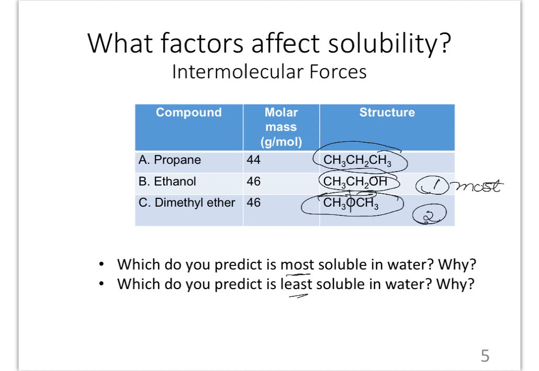So this is again when you need to remember how to draw Lewis structures. If you drew the Lewis structure of that compound, it's kind of similar to water in that you have lone pairs of electrons on the central oxygen atom, forcing it into a bent shape, and therefore it's not symmetric. It is polar. And so it is soluble in water. And then the propane is completely nonpolar, not soluble because it's nonpolar, as all hydrocarbons are.